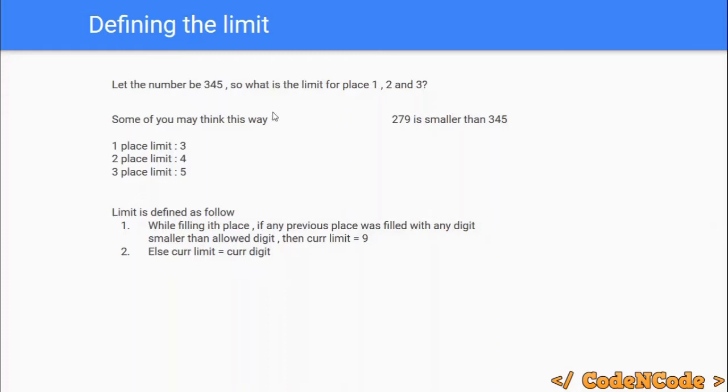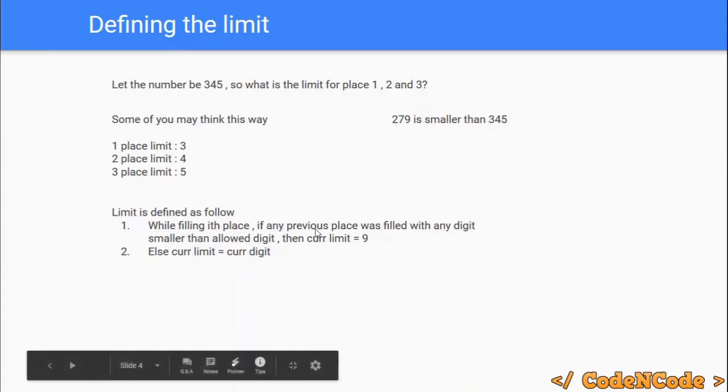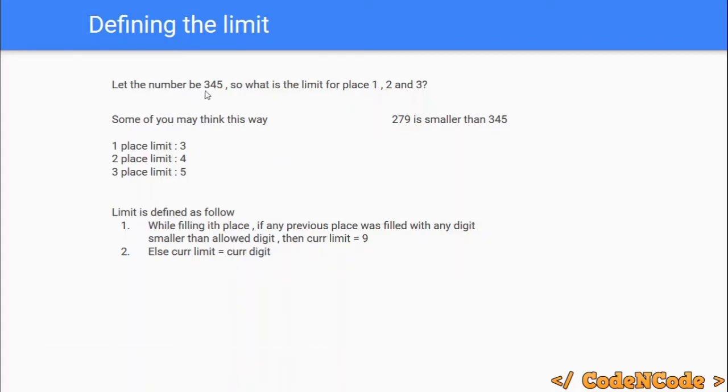So the first place we have to fill with the digit 0, 1, 2 or 3. I cannot fill it with 4 or anything else, because if I'm talking about the first digit, then there exists no other digit which comes before 3. And if there is no digit before the first place, then this condition will not hold. So the limit of the first place will be equal to the first digit.